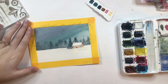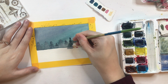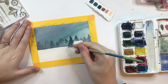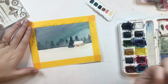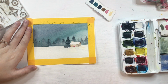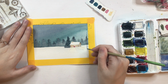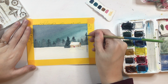Go back in with a little bit more Payne's Gray just because it's coming out a little bit more transparent than I'd like. Add a little bit more bristles coming out. Just like that. And then do the same thing, give a little bit more Payne's Gray into the blue. And then I'm going to have a really tall one coming out here, and it's going to come out farther. So this is going to be in front of our cabin.